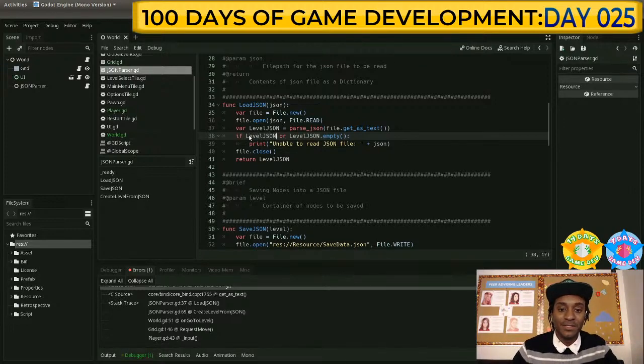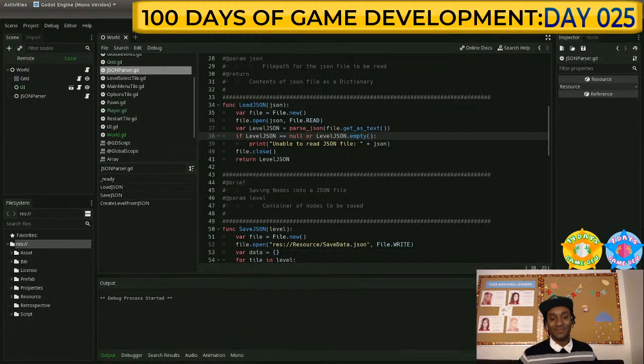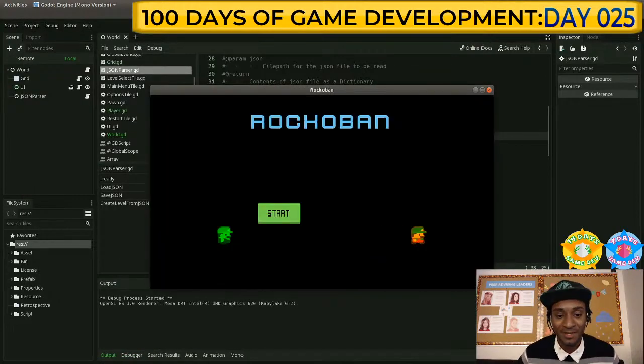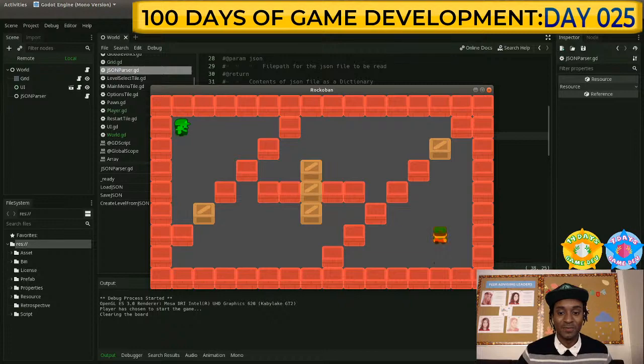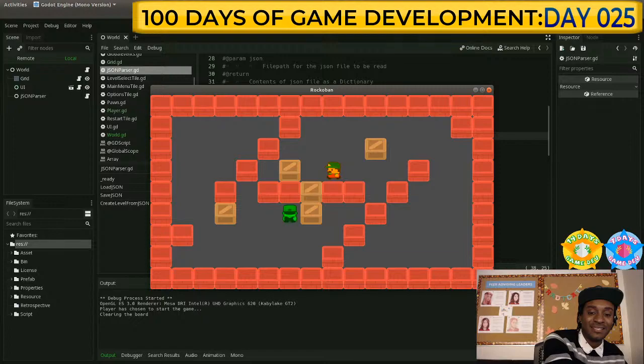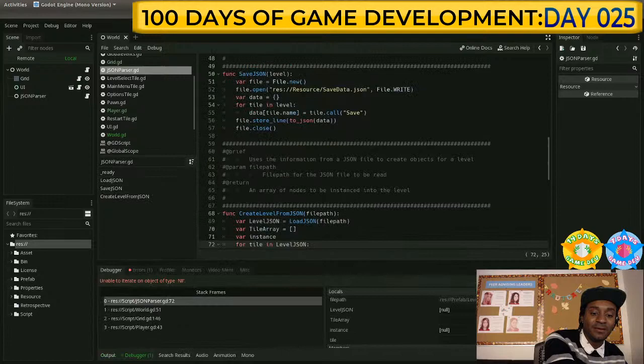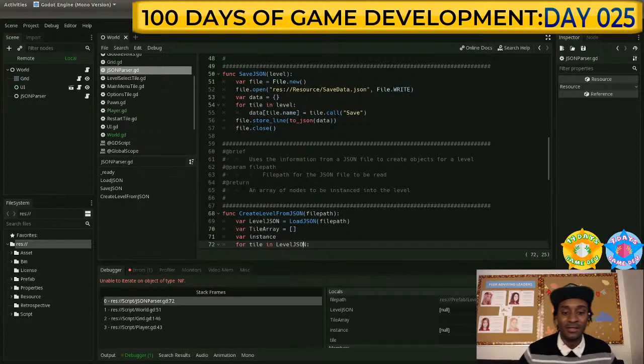Or you know what? Maybe there's a null value. There. I'll be more explicit. If it's null or it's empty, we failed to read it. And it should still pass us a null object, which then I can check. I can emit a signal and say you won the game, because winning the game. Unable to iterate, yes.